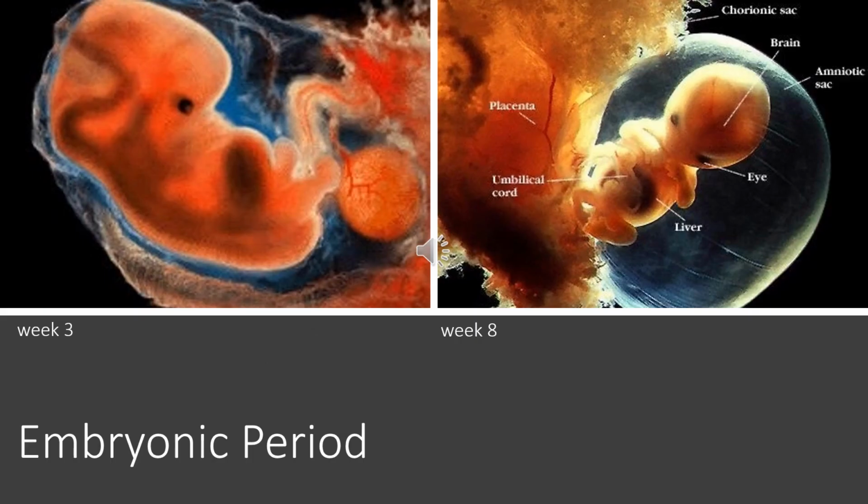And this just shows the change from week 3 through week 8. This little thing is only about the size of a grain of rice in week 3, and then an inch long by the end of week 8. Yet by the end of week 8, you can see hands and fingers, all the key body parts.